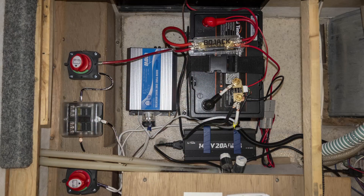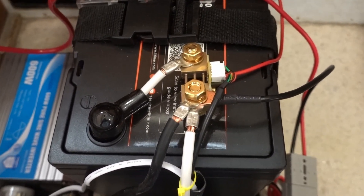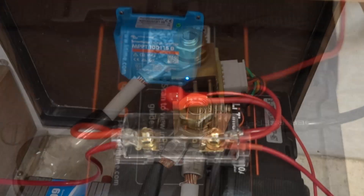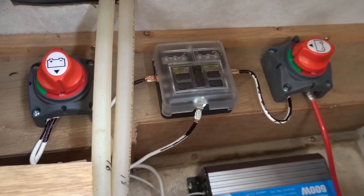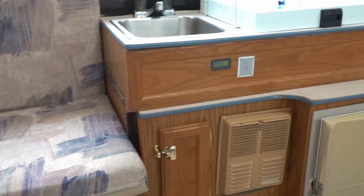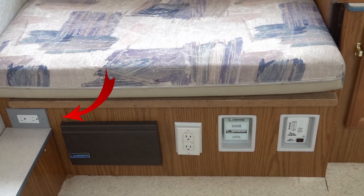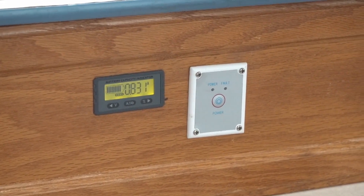Here's everything fastened down and connected together. I made my own hold-down brackets for the battery charger because I bought the cheaper version that didn't have mounting flanges, and I put the battery in a tray rather than a box for ease of access. That does make the terminals a bit more exposed, but all the live points are covered — except some wires on the switches and fuse block where I forgot to use shrink wrap; I'll need to tape those up. And here's the view on the outside. The only things showing are the dedicated 120-volt outlet from the inverter, and the inverter on/off switch and the battery monitor display mounted on the front of the kitchen cabinet — which has to flip over to collapse the camper for travel, by the way.